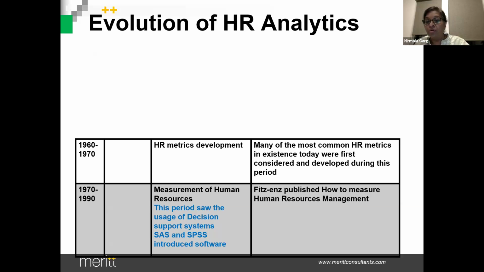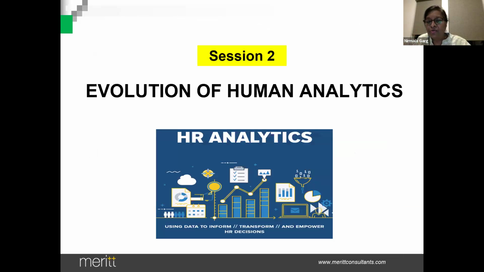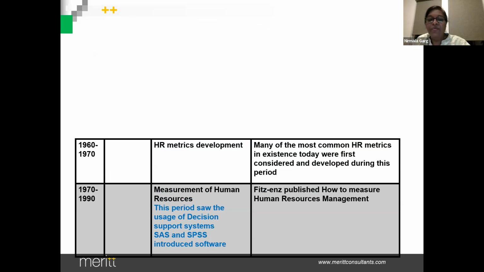In fact, Ford Motors looked into their operation processes and ensured there was efficiency and measurement. So what we are trying to tell you in the evolution of HR analytics is that it is not new. Even before measurement was there, we were always analyzing work.